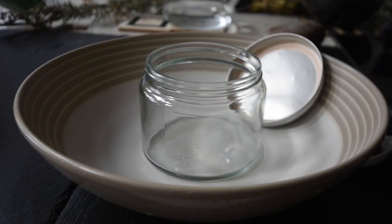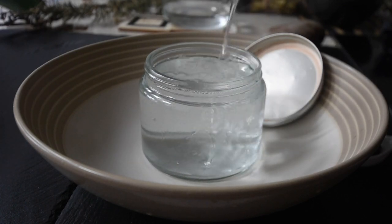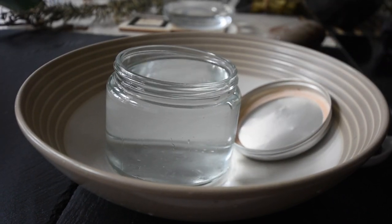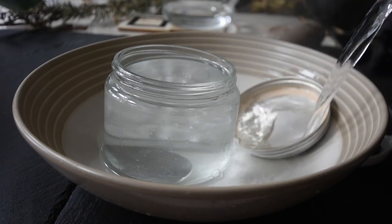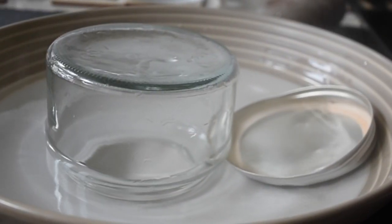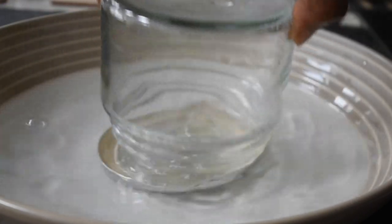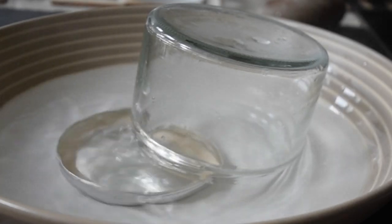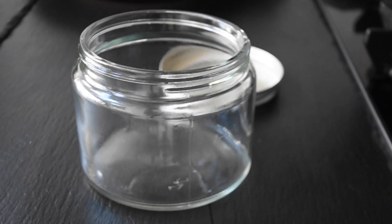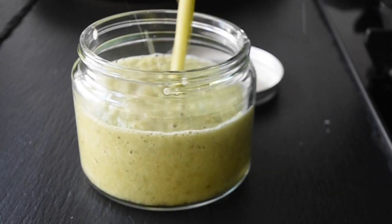And what that means is just take your glass container and pour some hot water in, as you can see here. Now, please take all necessary precautions when you're dealing with anything hot or any sharp objects, because I do not want you to hurt yourself. You're supposed to enjoy cooking and enjoy eating it. Once you do that, you leave it in the hot water for about 5 minutes, and then it's absolutely ready for you to add your spice blend.